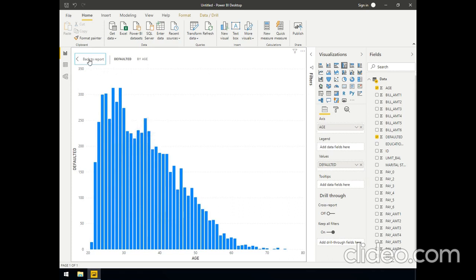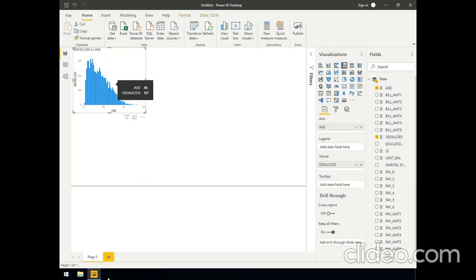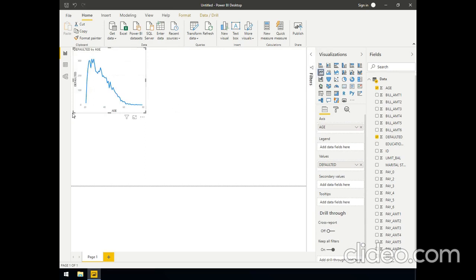Now we can go back to our full report. On the right hand side, you have a variety of visualizations that you can try with each of your plots. Now, not each type of visualization will make sense for each type of plot, but feel free to experiment with it and see what works. For example, in this case, a line chart might not be a bad idea. So if I click on it, this plot will be converted to a line chart.